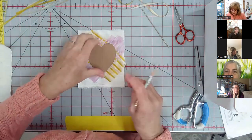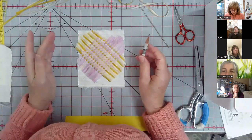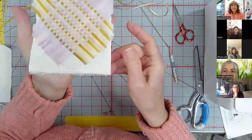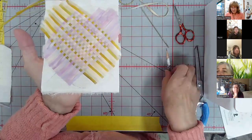You want to go kind of light, but you want to be able to make sure that you can see it. So my pencil line is light, but I can see the line. Okay. Can you see the pencil line, guys? That's right there.